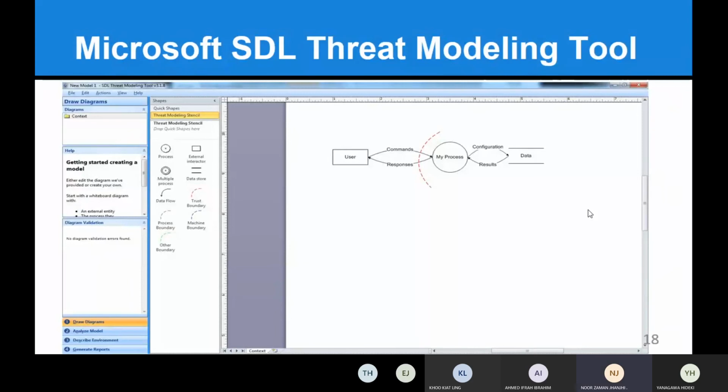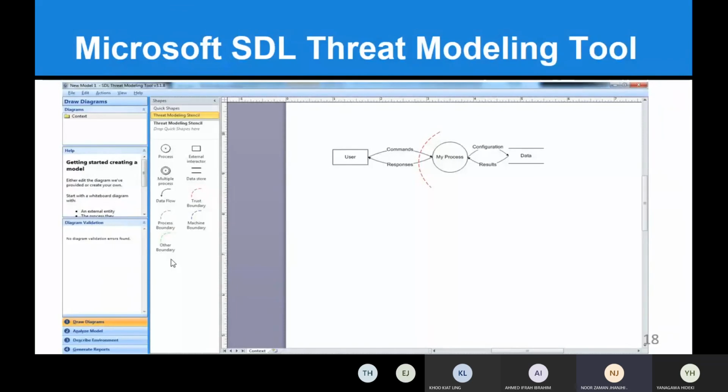I hope you can see my mouse pointer. You can find here process, external interactor, multiple process, data store, data flow, trust boundaries, process boundaries, machine boundaries, and other boundaries. And they all are dependent on the colors.